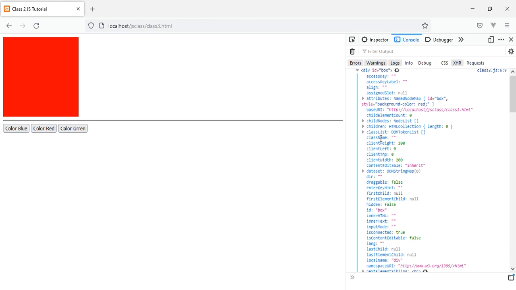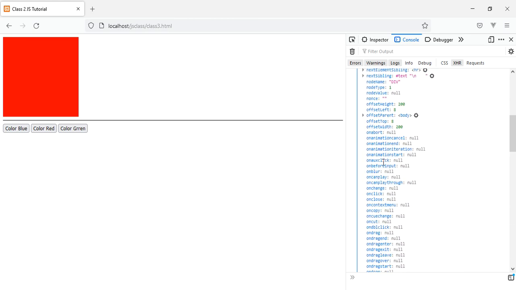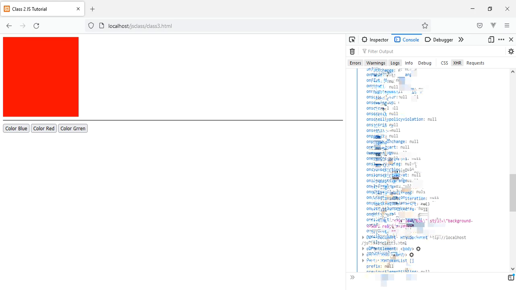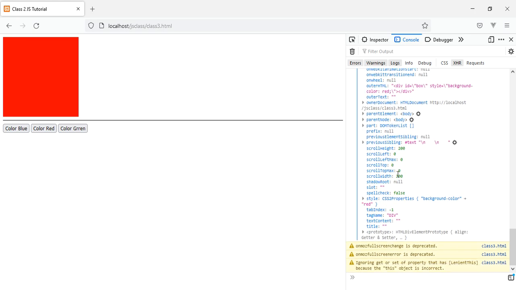So now let's look for the style property. Now look at style. This style is telling you that it's a CSS2 property, and you can see background color red according to how we set it.